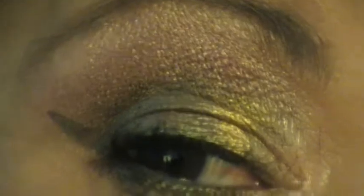so I apologise for that. So basically this is the look that I've done. You can see that it's just got that hint of pink, not a really outstanding pink, and then those colours from the pale pink to the gold into that green colour with that shift in it, and then into the brown. So probably a more subtle eye for me than I am used to doing. So it's still got a lot of colour and a lot of shadows in it, but it's definitely not that dark smoky look that I so often go for.